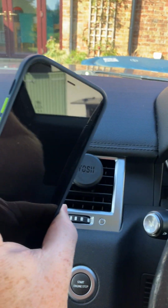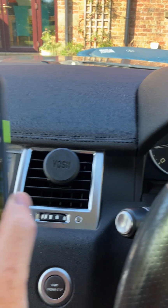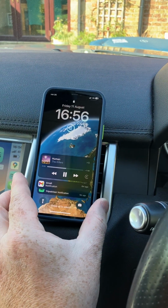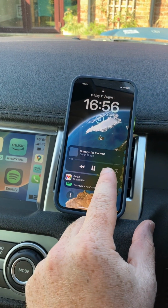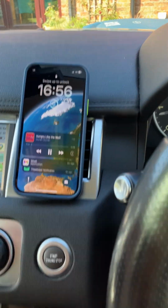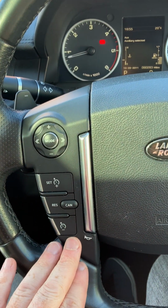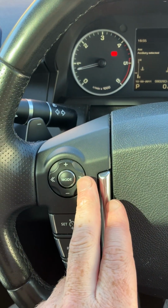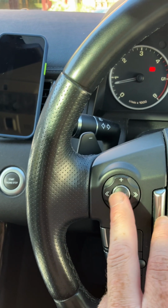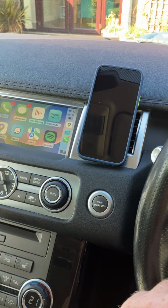I usually just leave my phone in my pocket. I just left it there for this demonstration really. So you can obviously use the controls on your phone to skip songs. You don't have to. It's fully compatible with all the steering wheel controls. So you can skip songs by pressing forward or backward, volume up, volume down.